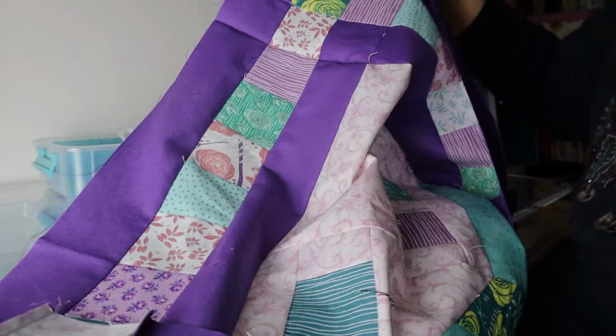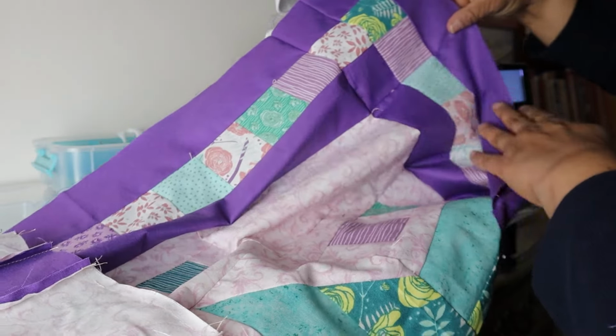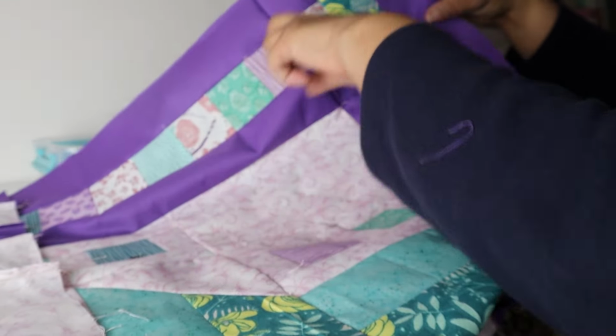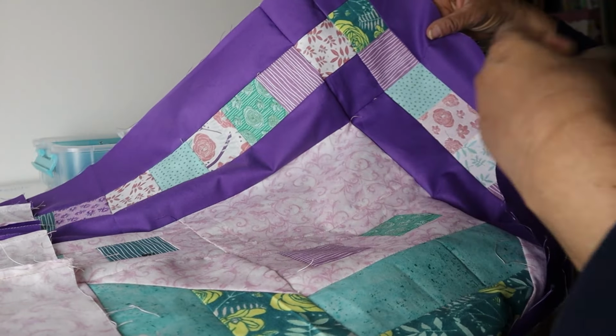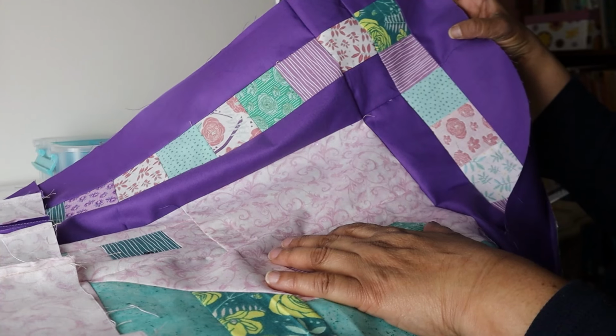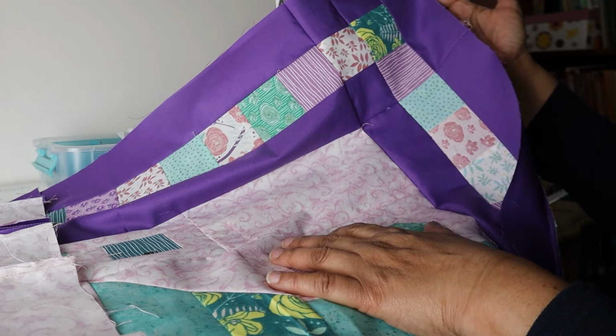And here you can see that the corner is nice and straight. It's all going in the right direction. It does look like the row of blocks are going around. And the inner border looks like an inner border. The outer border looks like an outer border. So even though I sewed it differently than what the pattern called for, it looks exactly the same way it would if I did follow the pattern.